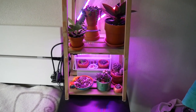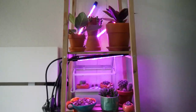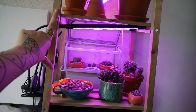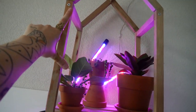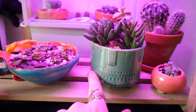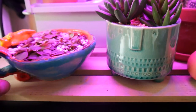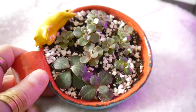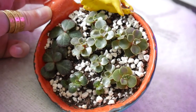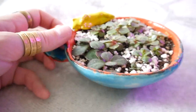Okay guys, so this is the bedroom shelf I was talking about. It has some grow lights. It's not super huge. It's like two hands wide here and the same on the top. Anyways, here I have some cacti and some succulents. This one is fake, but I love the pot. Look at it, it's super cute. This one I grew from the leaf, and these I grew from the leaves. They don't have that cute powder that makes them super adorable and pink and purple. I wish I had some pictures. I don't though. That's a little kitty sleeping there.